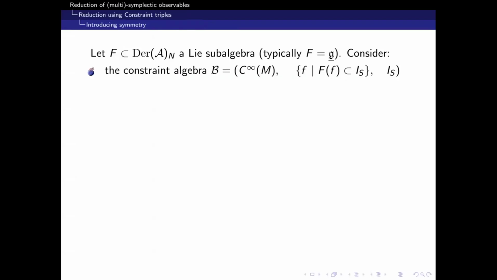Okay, so what we have seen so far was just working with a closed subset. We haven't yet introduced the G action, or the symmetry which we actually wanted. So let's do this now. We take any subset of the symmetries, of the derivations which are algebraically tangent to our subset. Typically, this will come from a Lie algebra action, but this is absolutely unnecessary for the construction. And we build a new constrained algebra.